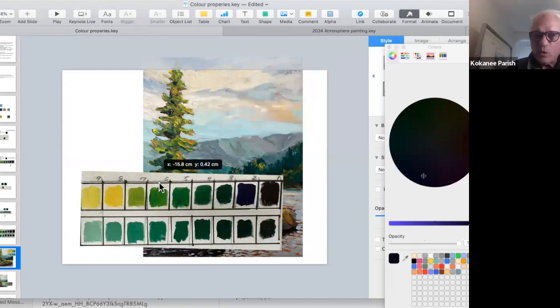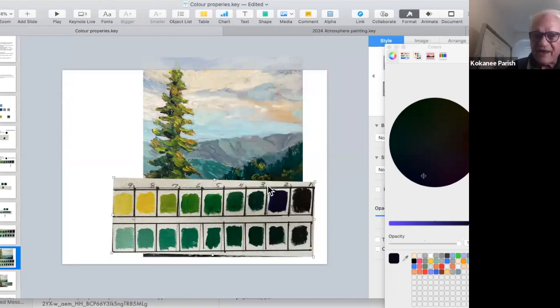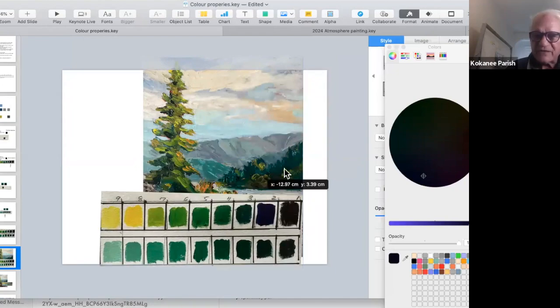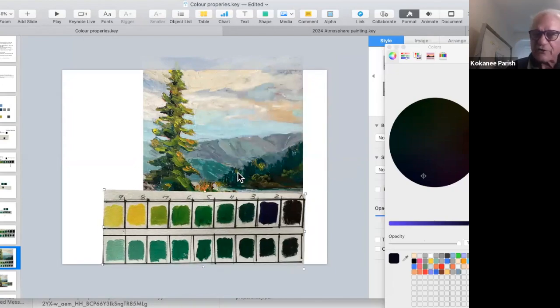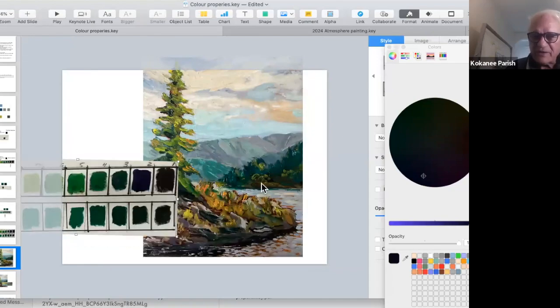And then over here, there's not a big range in terms of the values in this area. This is a little darker than it actually is in the painting. The tops of these trees are actually lit. But in general, I'm trying to do a comparison between this here and here.